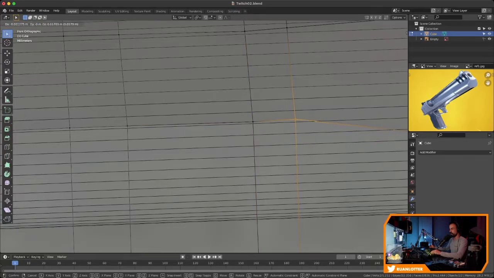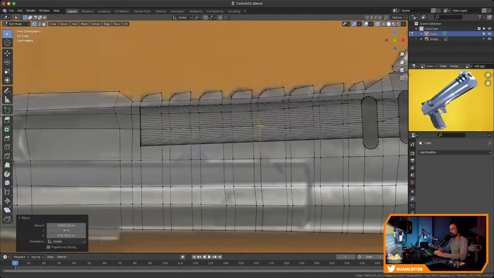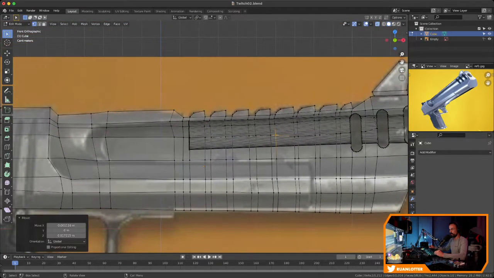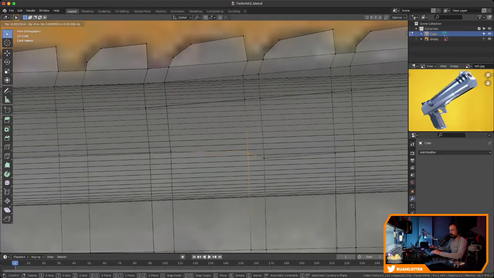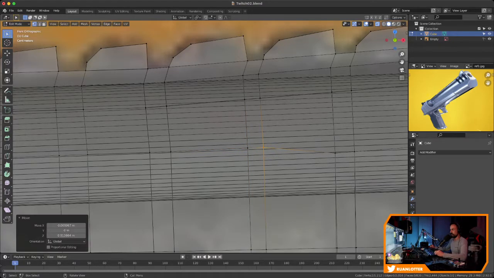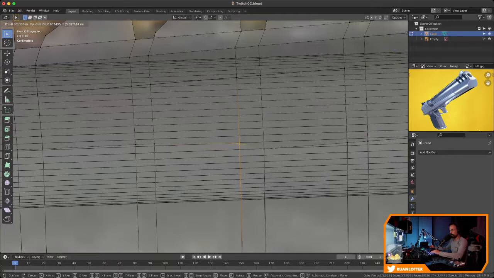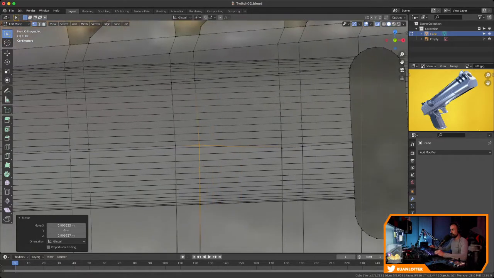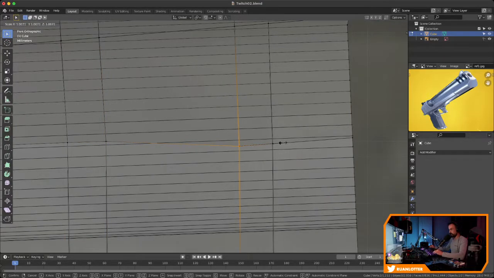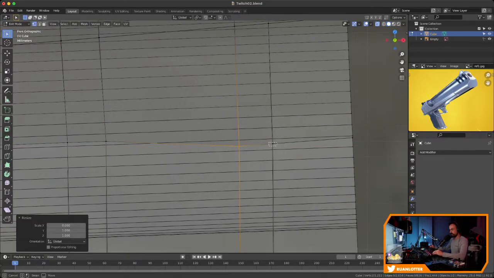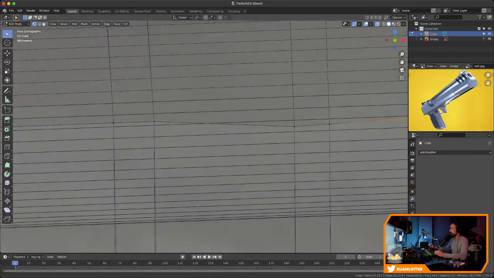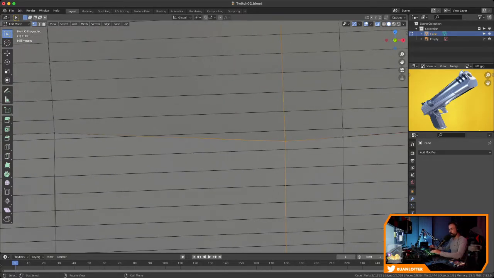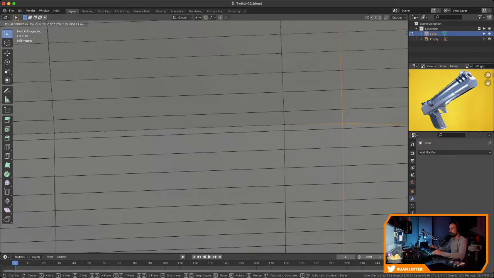Okay, so I'm just moving these points up to align them a little better, so we have more space here in the center to try and do this indent. But I'm not sure if that's going to work, but let's see what happens. This is just a very chilled modeling session. So I'm just going to move these into place, and these we just need to scale on the X, 0, and this little one in the front we can probably just leave there for now. So okay, let's move this one up to the center right here.